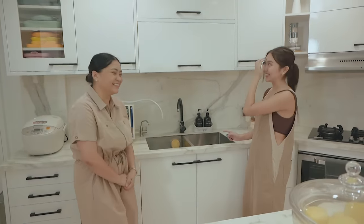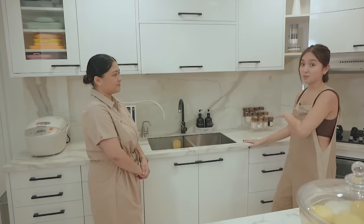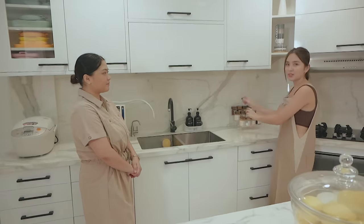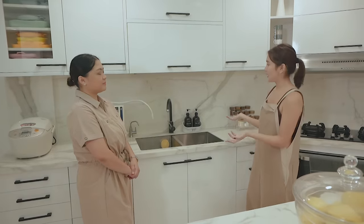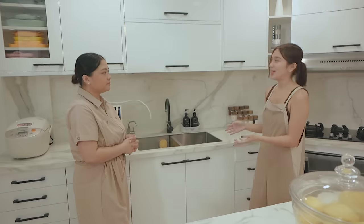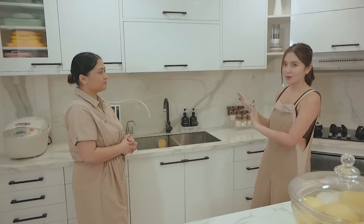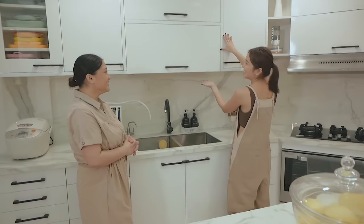Wait, ito yung naging discussion. Kasi usually, every time we wash our dishes before, we just put the plates here. So parang meron lang dyang rack. So parang ang gulo niya tingnan kasi syempre, kailangan mo pa ipadry yun. And then I asked Miss Issa, saan natin pwede lagay yung na medyo tago yung mga wet plates after using it. And then, she came up with this!